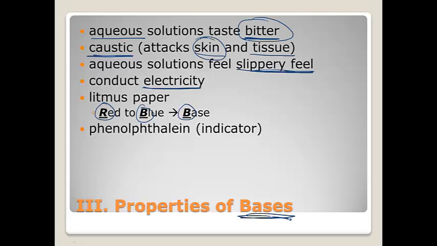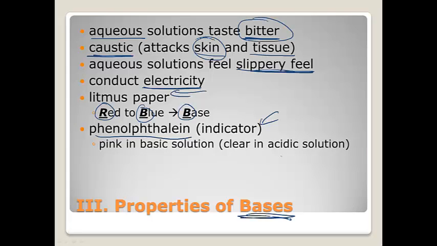Now another thing that we can use is something called phenolphthalein. This is a common indicator. Now the difference is you actually put this into the basic solution. Here you dip in the litmus paper and you remove it. This one stays in the solution. Phenolphthalein is pretty much going to be clear in an acidic or neutral solution, but once you put it into a solution that's basic, it turns a really bright pink.